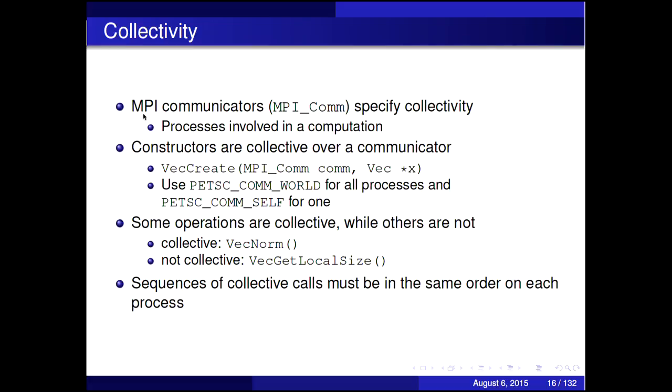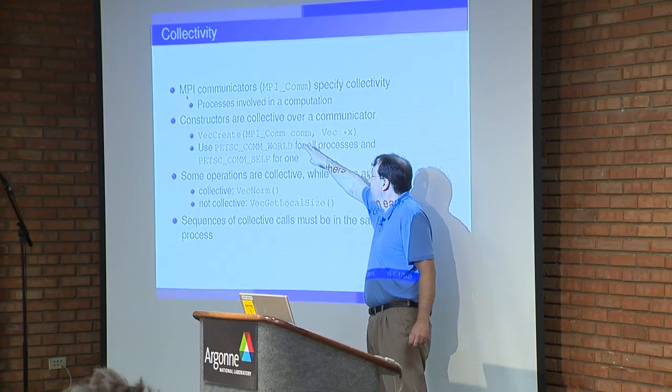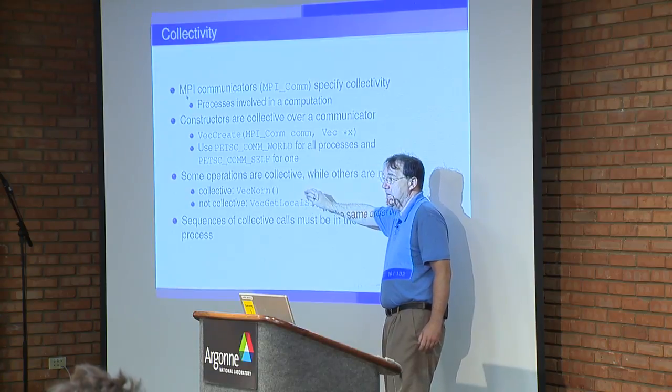Certain functions in PETSc are collective. So for example, VecNorm. You have to know that when you call the norm of a vector, all the processes that share that vector have to call that at the same time, or it's all going to block, waiting for that one process that didn't call it. The actual communication takes place inside the VecNorm, but it's collective in that you have to call this on all the processes where you created this object, and no more than that, of course.